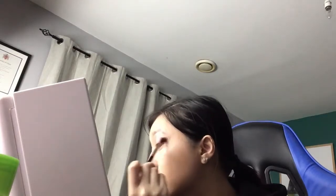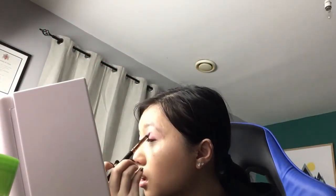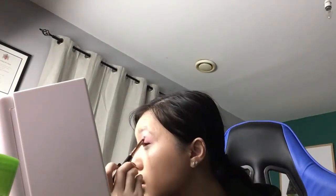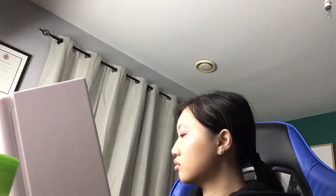I did actually end up using one color in my Shane Dawson conspiracy palette — the pigment color. Because I was putting the light liquid lip in the crease and it was too light to really see. It comes through on the other eye with the blue in the crease because I have concealer on and I really patted it down, but when I put it in the crease on the pink side and was blending it out, you couldn't really see it. So I used the pigment color to add some dimension to the crease so you can actually see the pink there.